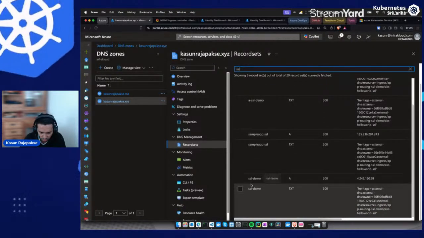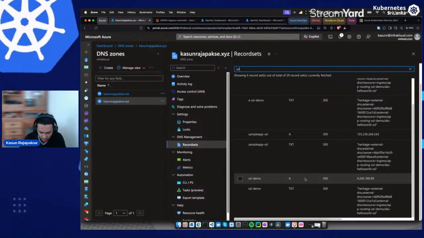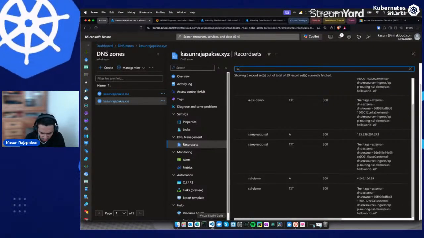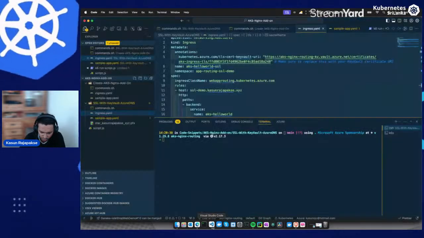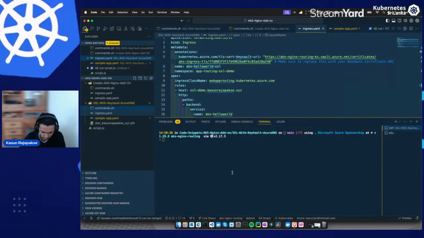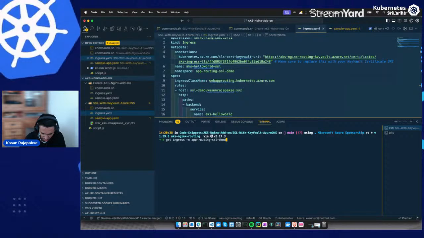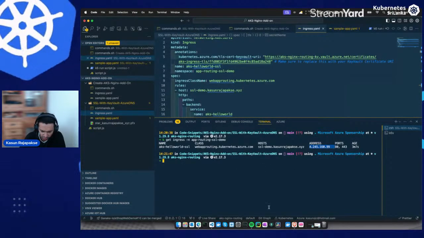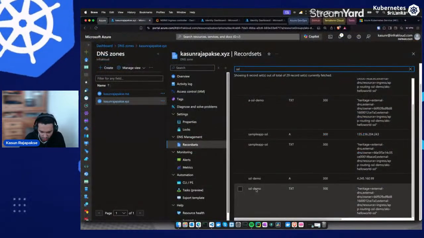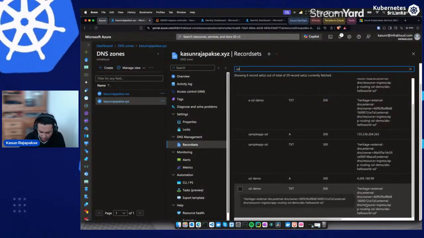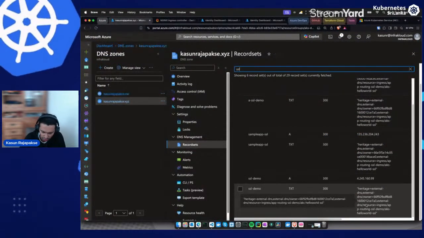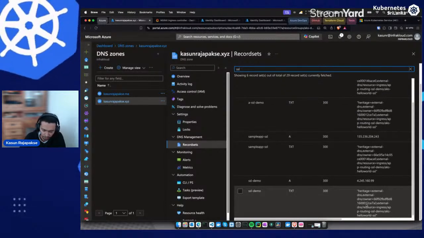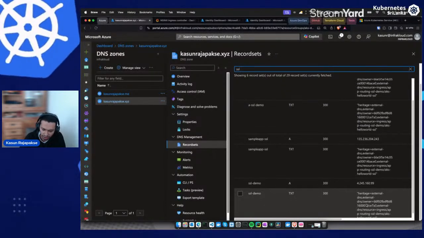So here, if you go to records, you can see my A record was added with that IP address, right? So it's 4.2.45, which is the same as my ingress IP address. Then it added the TXT record. This is needed to work with app routing and Azure DNS, right?